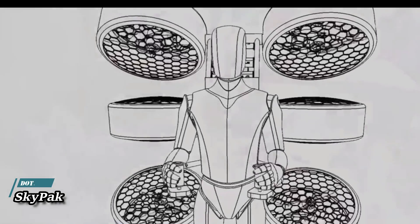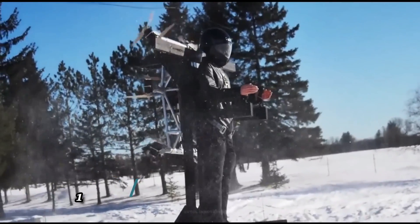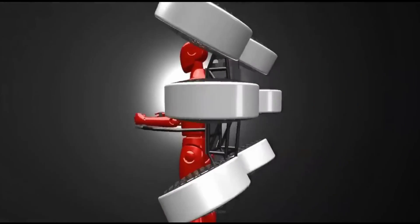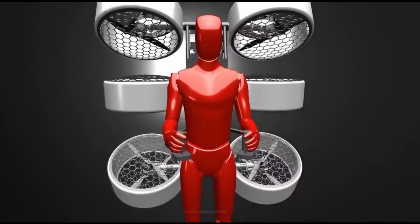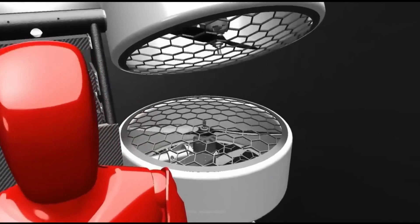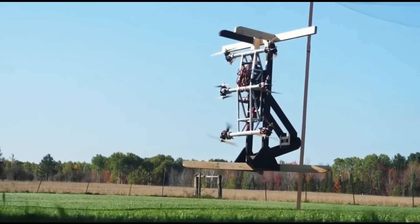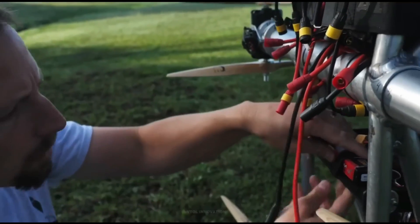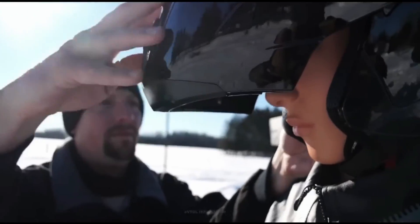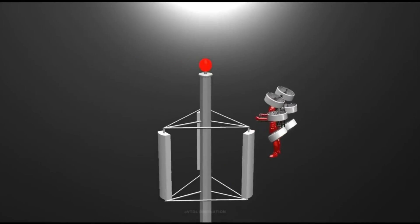Skypack V-1 — developed by Ascend Dynamics, the Skypack V-1 is a proof-of-concept flying backpack that is totally electric and does not require operator participation. It is meant to create a free flight experience and is able to fly in spaces that are relatively small or in close proximity to objects. Through the successful flight of a flight test dummy, the Skypack V-1 has demonstrated that its design concept is sound, resulting in the collection of significant data regarding the controllability and stability of the aircraft.